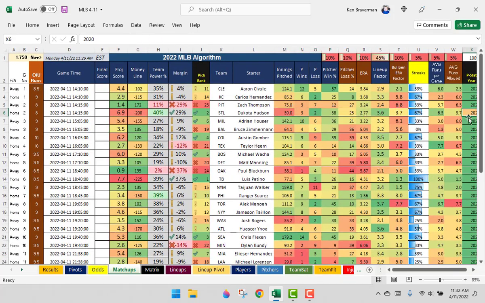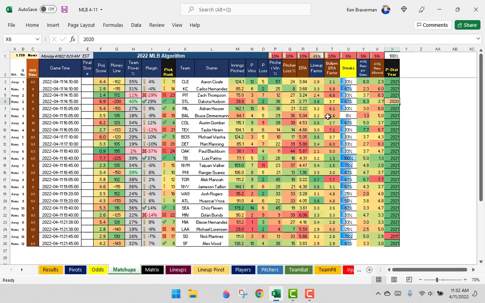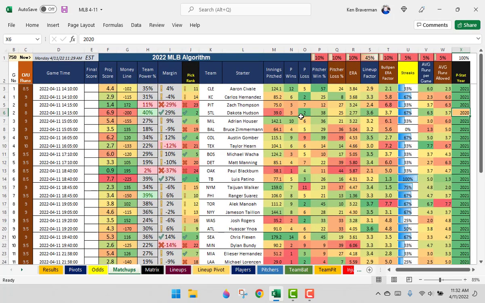His stat here is from 2020. It's a long time ago, because he didn't play much last year or two years ago. But the year before that, he pitched a ton of innings. So in 2019, his stats are really, really good. He's supposedly a very good pitcher. Zach Thompson's pretty good as well. But St. Louis has stronger offense, a stronger lineup factor, and Pittsburgh's bullpen is suspect.